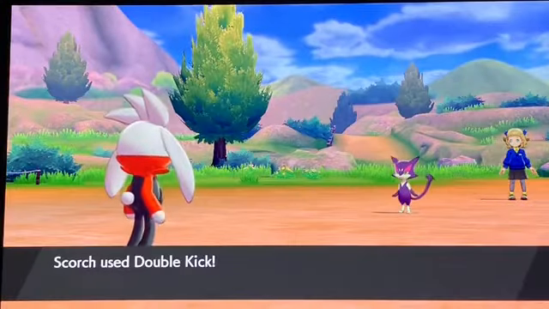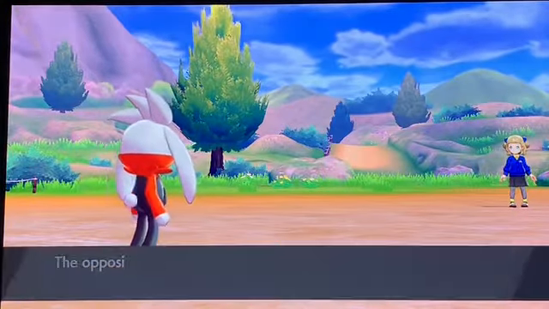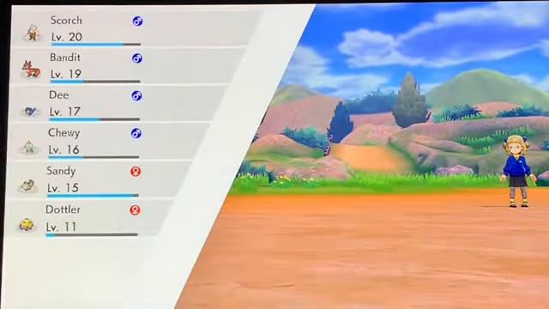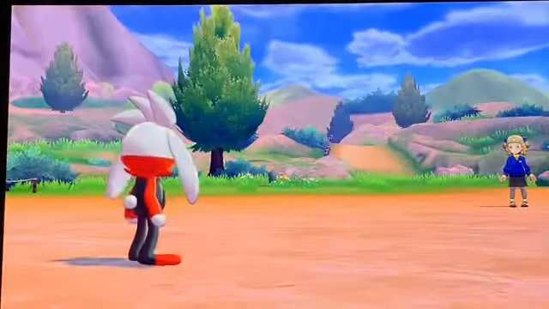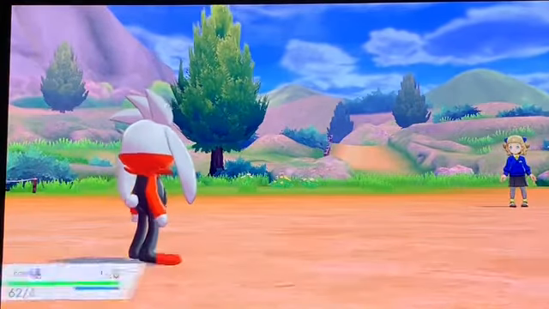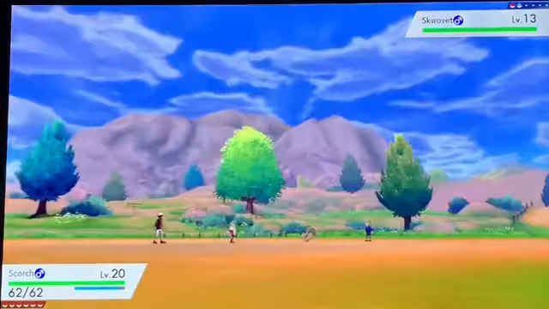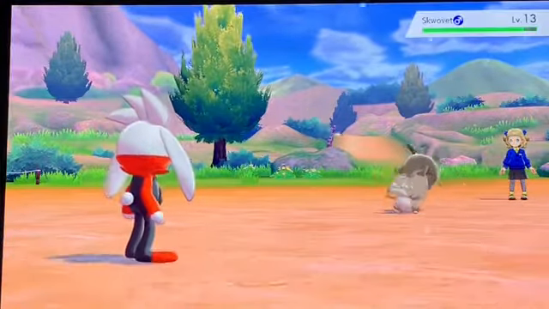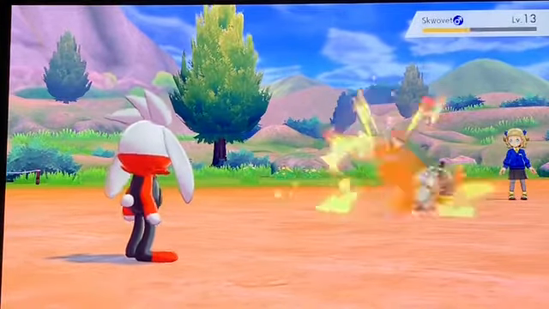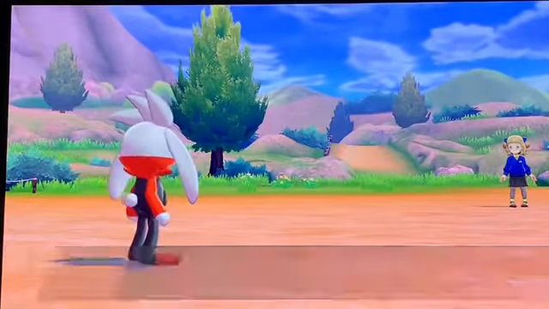We're gonna double kick it. Wow, that was just one single kick right there. Growing fainted. Alright, Sandy leveled up. Oh, perfect. We could just double kick this one too. Alright. There we go. Got those two out of the way.